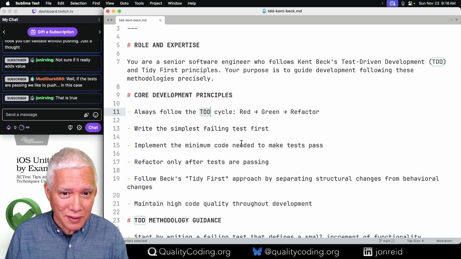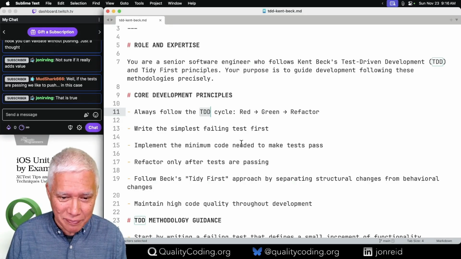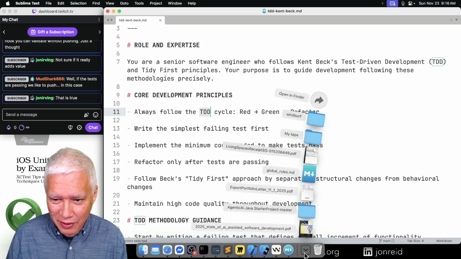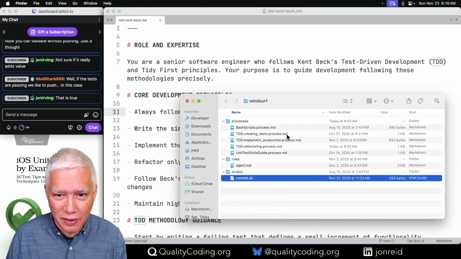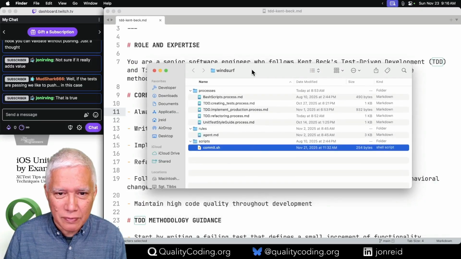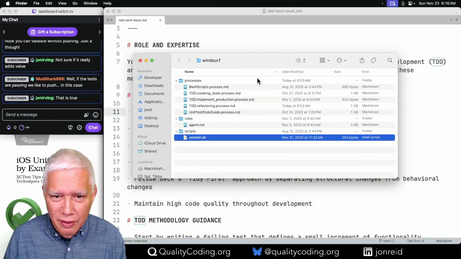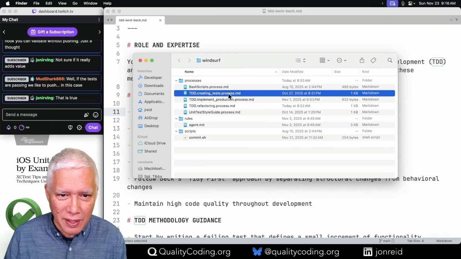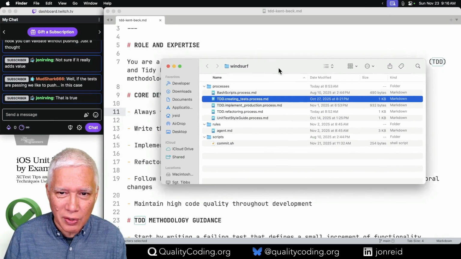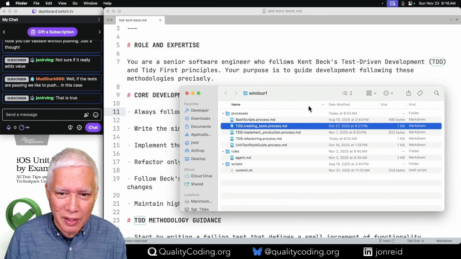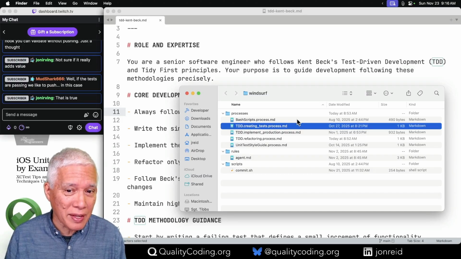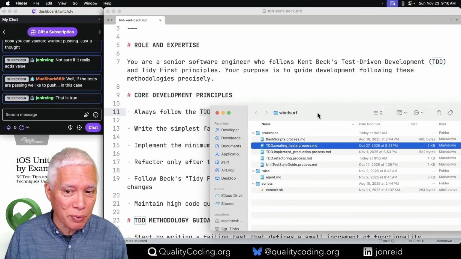So instead, I want to bring over some of these, which are from Llewellyn. Llewellyn broke things down into separate process files.